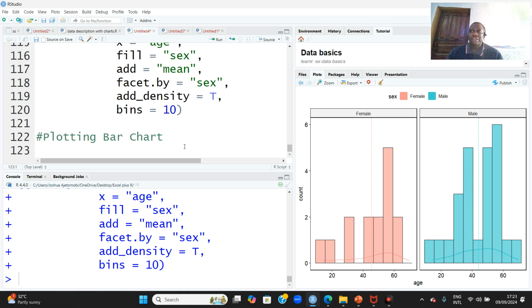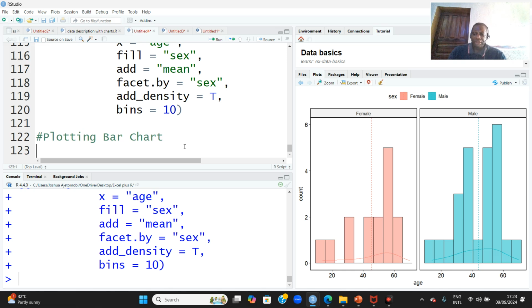For bar charts, just like we did in the case of pie charts and donut charts, you must first define the data set. You must first obtain the data set. So let's start with bar chart for a single variable, that is, we just want to describe the frequency of just a variable.